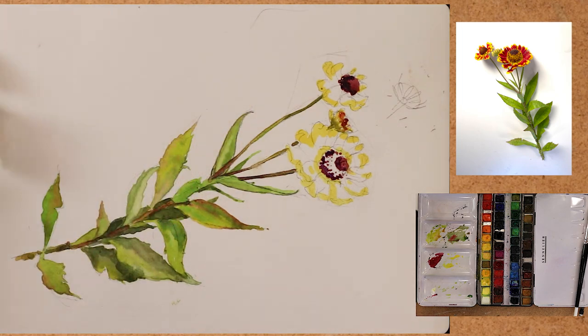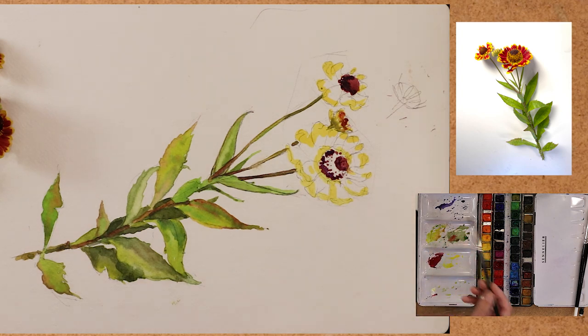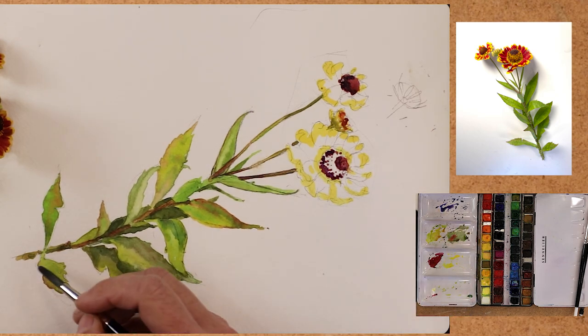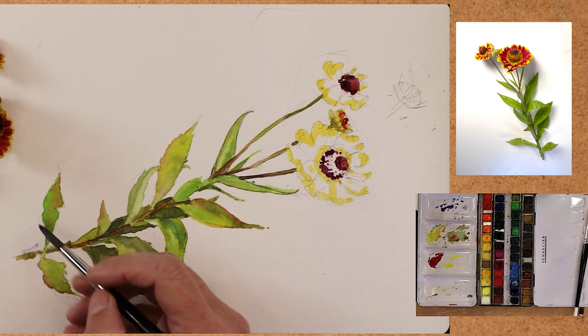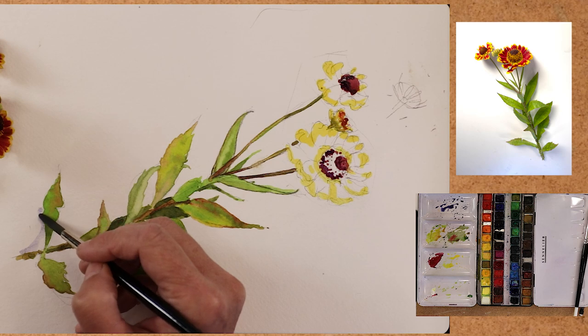All right, I think I can start thinking about those cast shadows. And I want them to be nice and luminous. So heading to something on the lavender purple side is not a bad idea. So I'm thinking maybe some cerulean mixed in with the dioxazine purple. And so coming along and just thinking about what that shadow's doing.